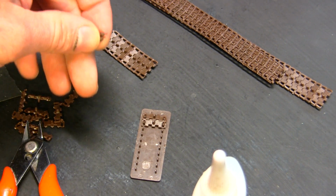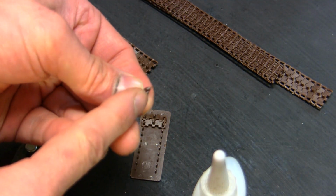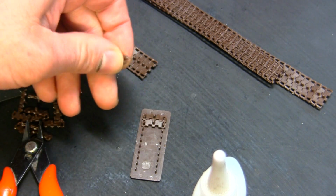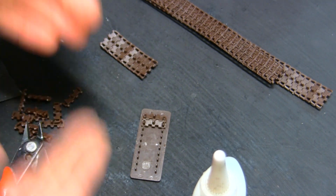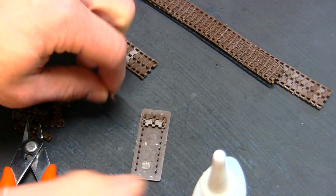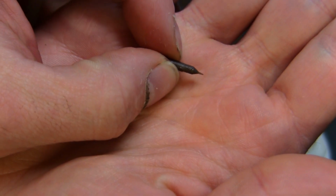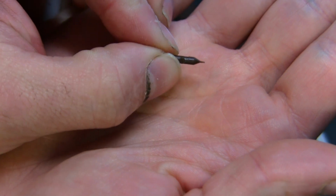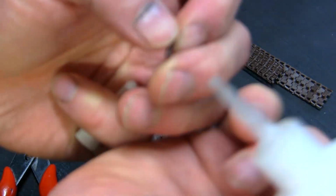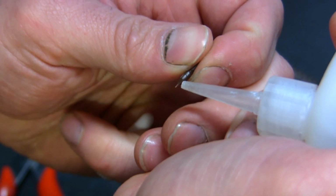It's definitely not beneficial. So, the way to prevent this is by adding a small drop of glue on this section of the pin. And this is also something you have to be careful with, because if you put the glue in the wrong spot, you're going to glue the link together, which is not exactly what you want for a workable track link set. So the way this works, and hopefully I'm going to be able to get this on camera, if you see the pin in focus, you want to add a drop of glue towards the outer portion here on the pin. So let's see if I can do all of this in frame and in focus.